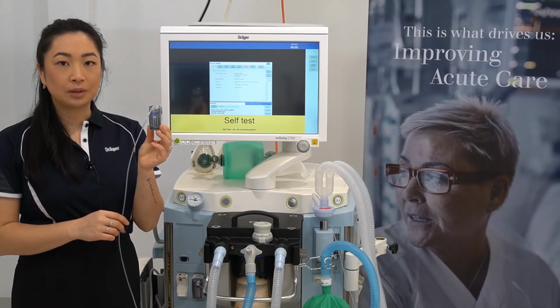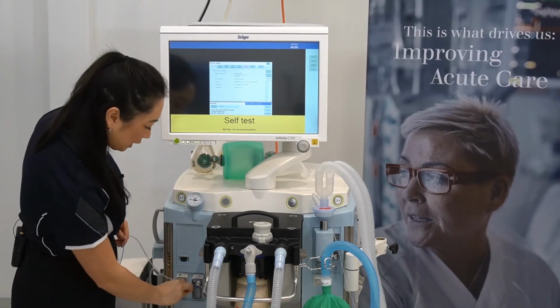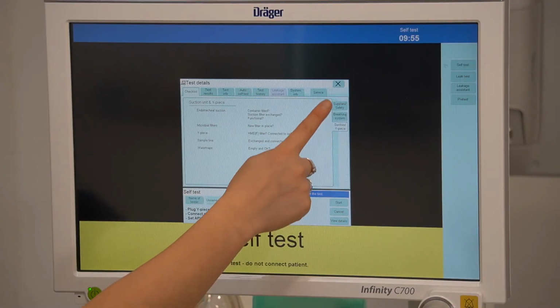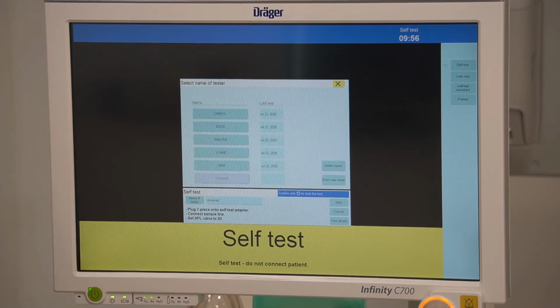Check your manual breathing bag is in place and okay. Ensure that your breathing bag is hanging from the receptacle with the bag pointing downwards. This allows for the pressure in the breathing system to be adequately measured. To check your APL valve is set to 20 millibar, set your APL valve to 20 millibar.